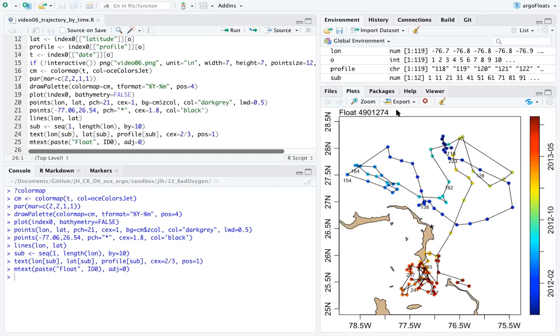Not about the code, but I did want to point out about the data that it's pretty interesting that this float meanders around for quite a while outside this region where these islands are. And then for whatever reason, chooses to go in there. And then it gets into this little region in between the islands. It spends a lot of time almost ricocheting back and forth, circulating around in there until finally it escapes. And our friendly viewers will learn more about why this happens when we put the bathymetry on here.